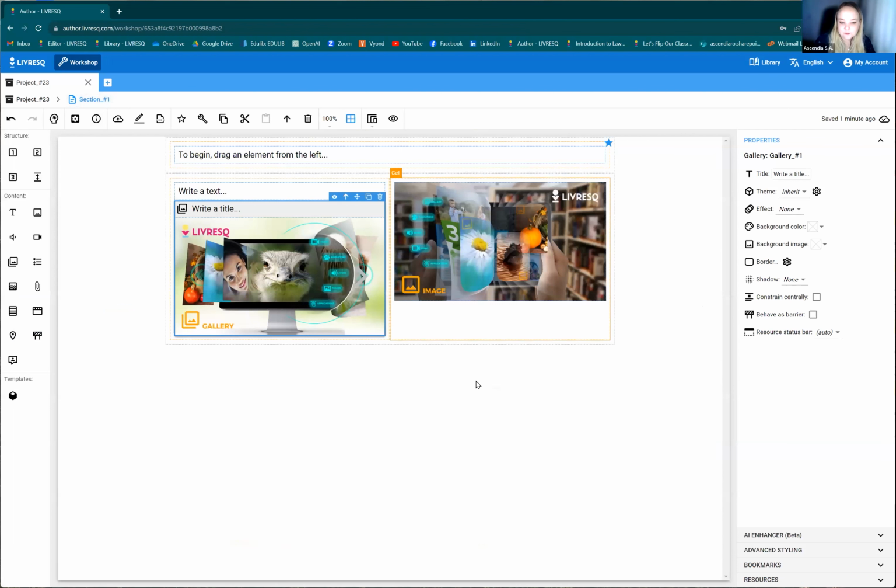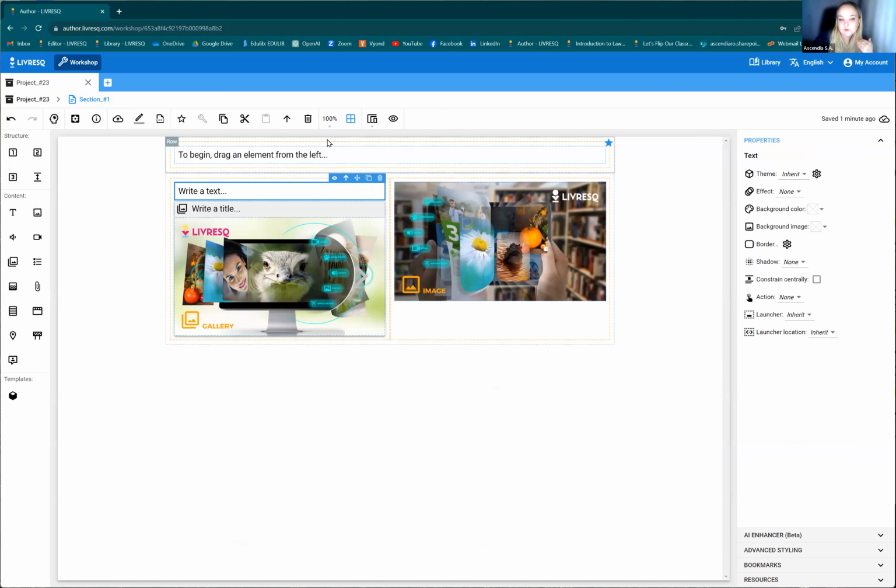So all of our resources, whether they're interactive or not, can be edited by double-clicking. So it's quite simple when you think about it. You just need to select things in order to view their properties. You can edit them by double-clicking them, select them by single-clicking them, and all you need is to understand how rows, cells, and resources work.